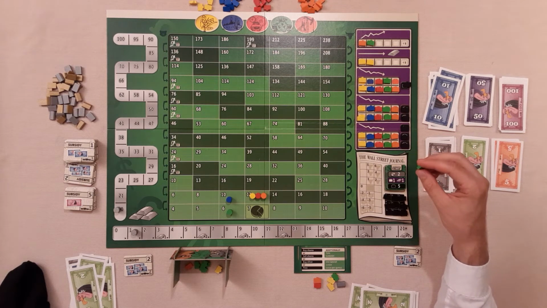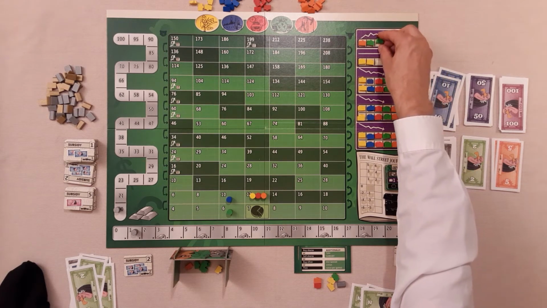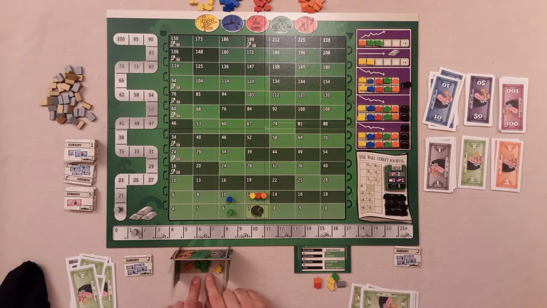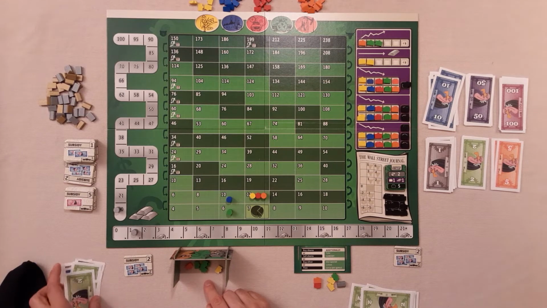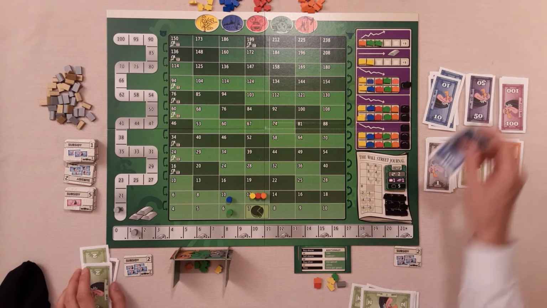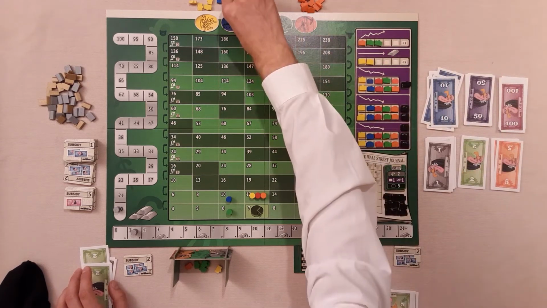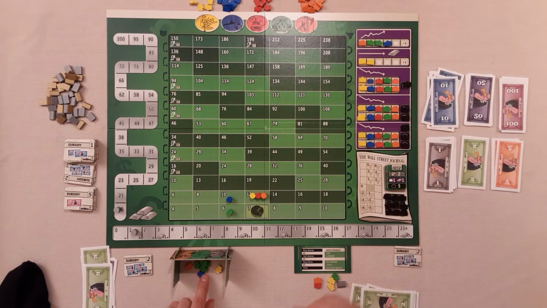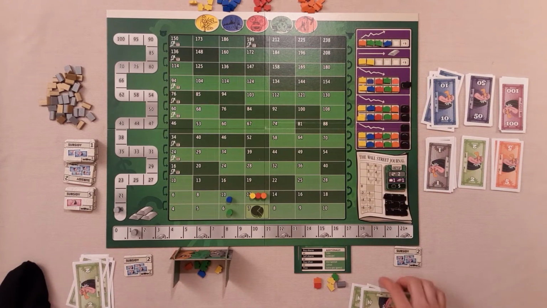So what have we done? We bought a share. So we pop a green there, and they are done. So there's no more greens to buy. We are going to buy blue at 10. So 10 in, take a blue, pop a blue on there. That's that done. These guys, how much money have we got?